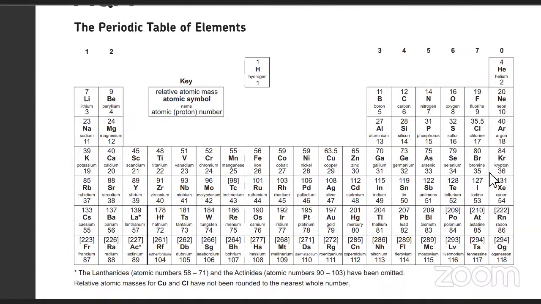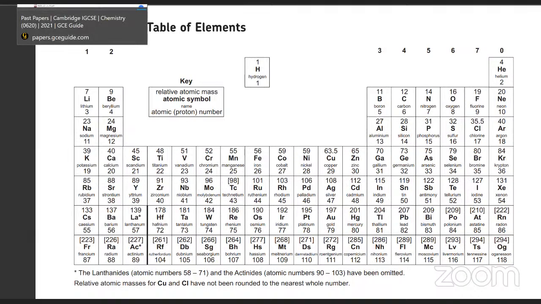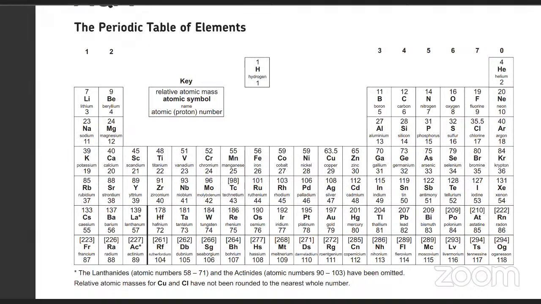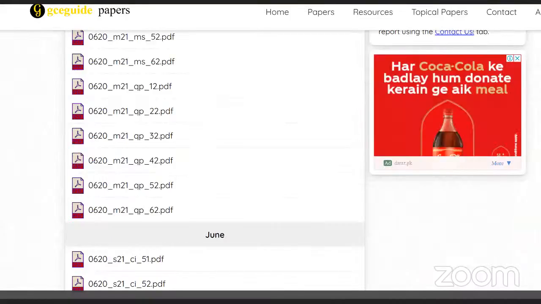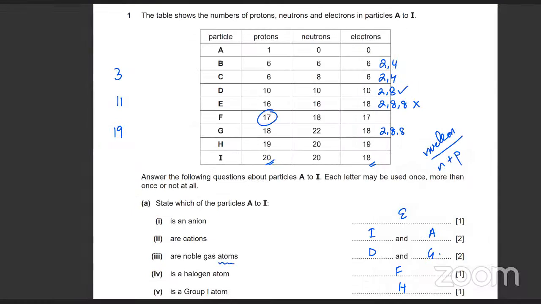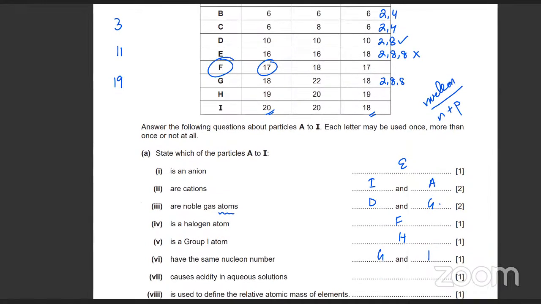Chlorine is an element जो itself acid बना देता है. If you add chlorine to water, it will form an acid. So chlorine is over here. When chlorine is added to water, chlorine is 17, so that's F. So who causes acidity? When chlorine is added to water, it forms HCl. It actually forms another acid as well, which is HOCl. So chlorine is the one that is going to form an acidic solution.